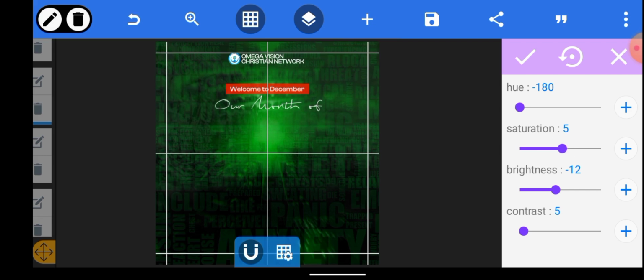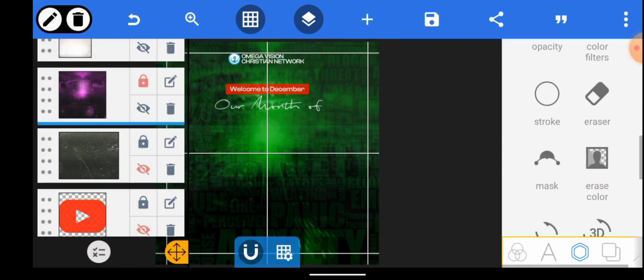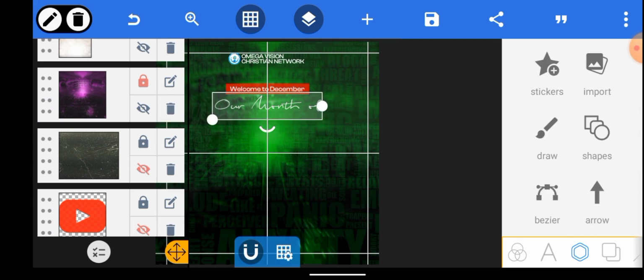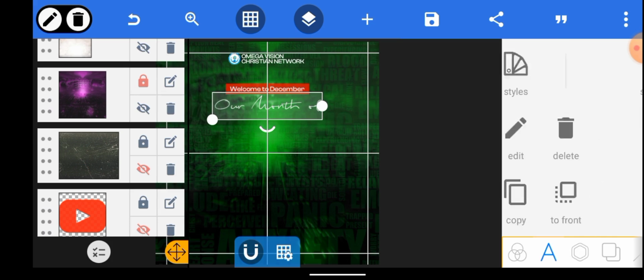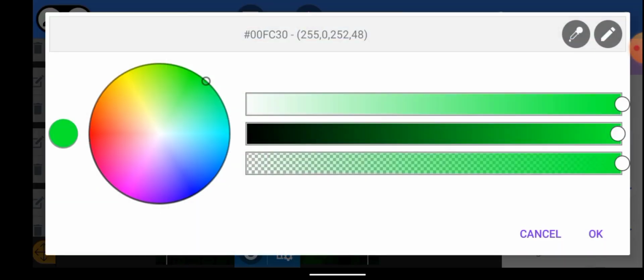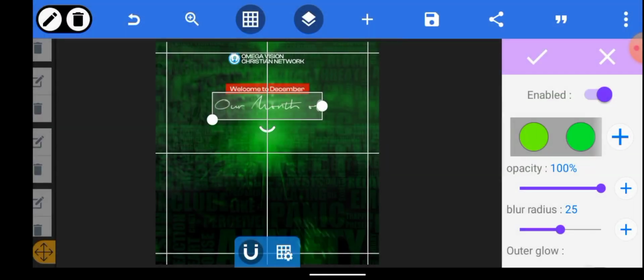Do you get it? So what you can do again is to either change the color of the shadow. Sorry, let's go back to our text. I want it to be visible. Okay, let's come back here. Let's change the color. Let's use this.